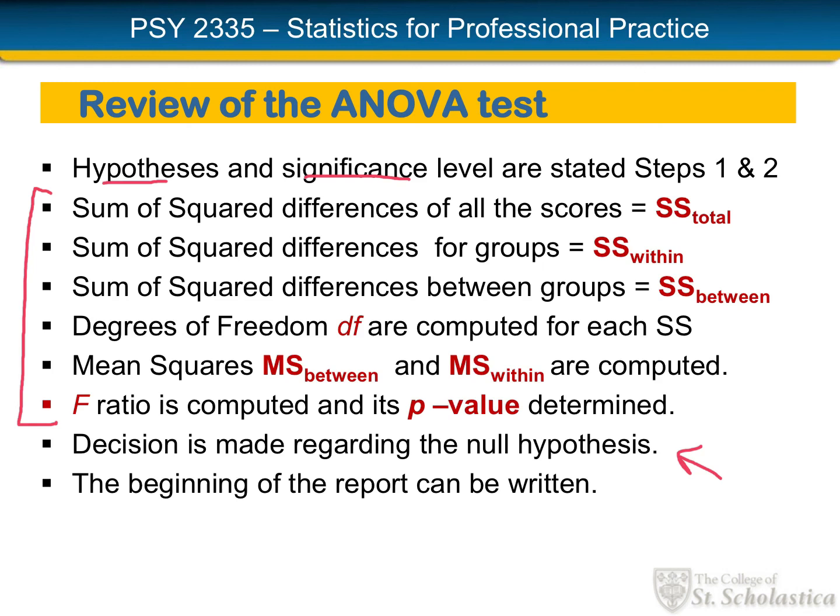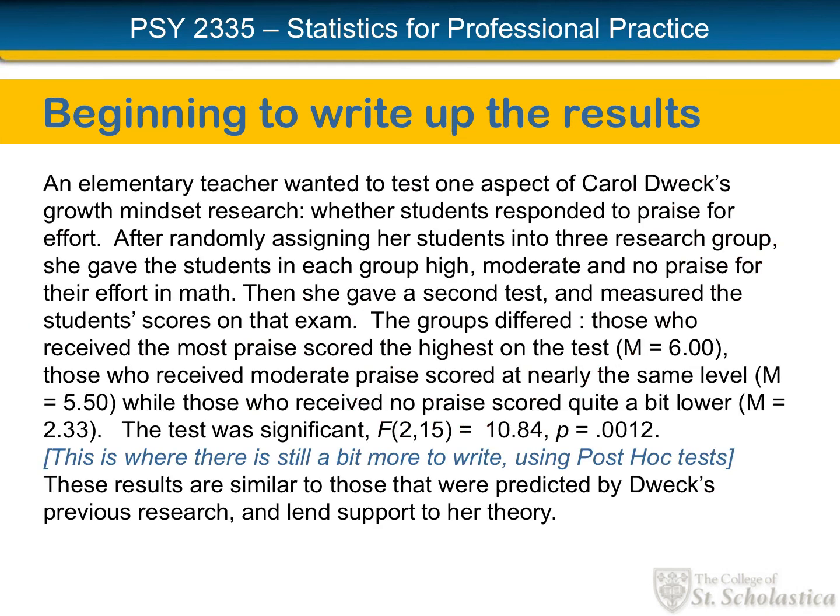Just as we saw with t-tests, when we reject the null hypothesis, there will be some follow-up tasks that we need to do. One of them will be computing the effect size, and we will see those in a later piece of information. Also, just like the t-test, we do need to know how to write up our results using APA format. And I've begun the write-up here. It's already looking quite long, but because we have not yet dealt with effect size and a couple of other things, this is not a complete write-up, but the parts that are here are all good.